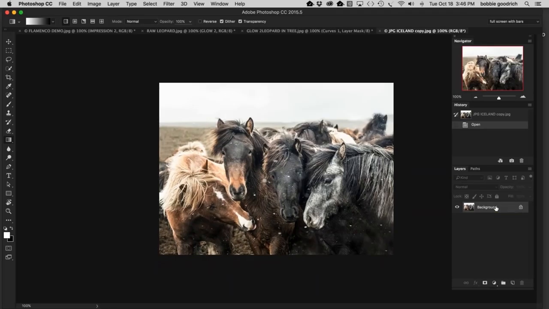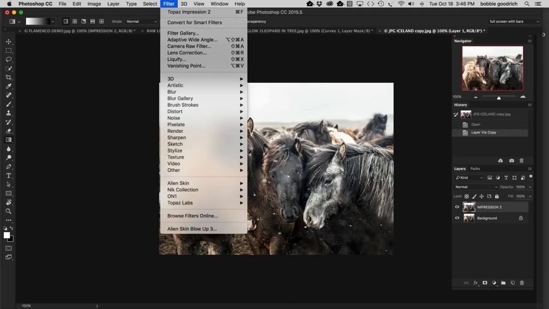So anyway, okay. Now, this is an image that was taken in Iceland at a century-old roundup that we were lucky to find. And I also loved the composition. It was snowing out. The horses were just all huddled together. And I wanted to do something with this. But as you can see, it's kind of bland, mediocre. I love the composition, but there's nothing in the background. And I said, okay, for the webinar, I'm going to really work on this.